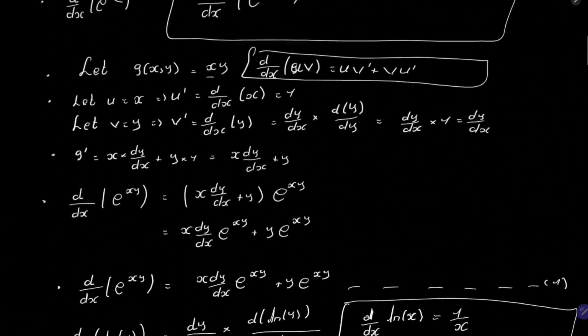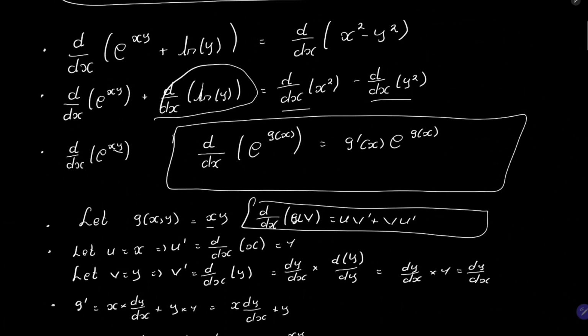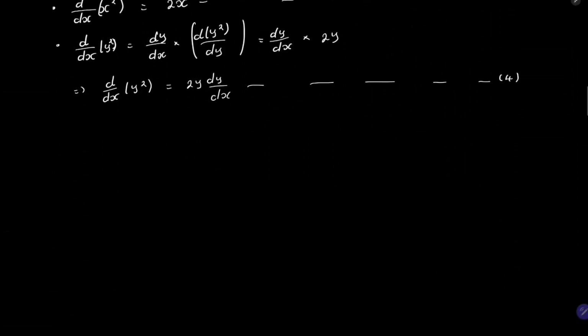So after calculating these four different terms, the next step we need to do is directly substitute each and every one of these terms in our general equation. That is, our first term plus our second term equals our third term minus our fourth term. So let's work this out. What's our first term?